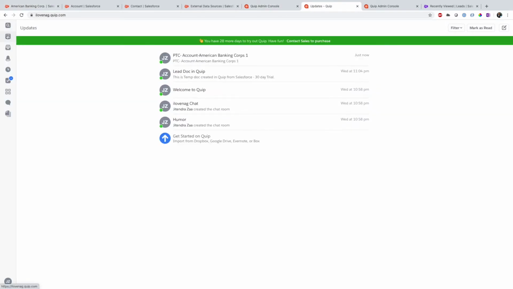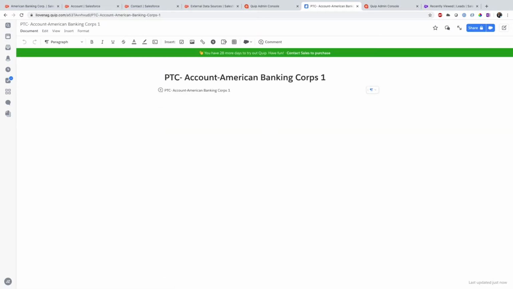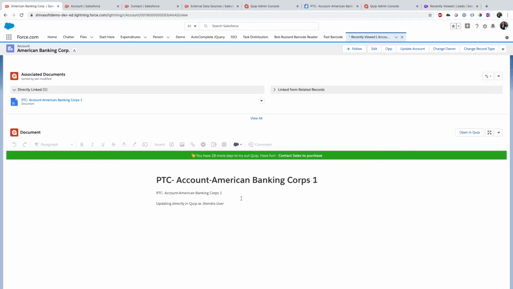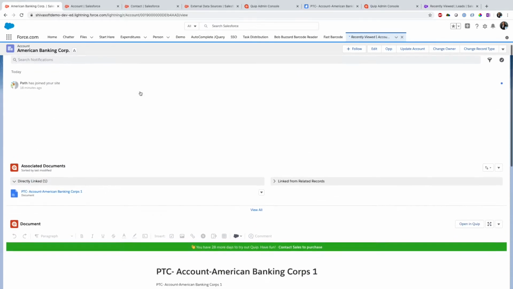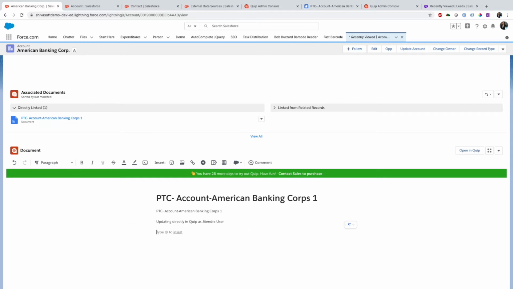If I go back to Quip and refresh it, as you can see, now I have PTC document one. Now it's a living document. So we can stay away from attachments. Working on attachments is really a traditional way, from long years back. These days, to meet client requirements, a living document is one of the best documents we can have, and it tracks all the history and everything. You're not losing any information here. So a few people can work on the same document in Quip. Here I am working inside Salesforce, and we can do anything. And if you notice, multiple users are working here.